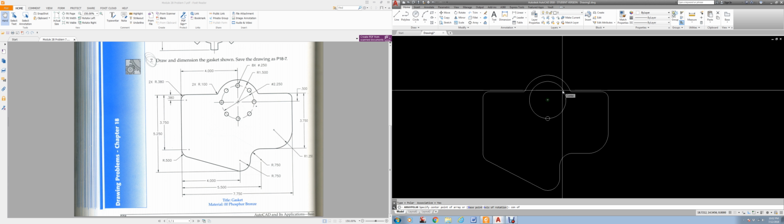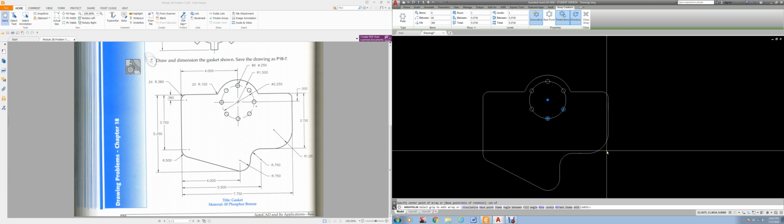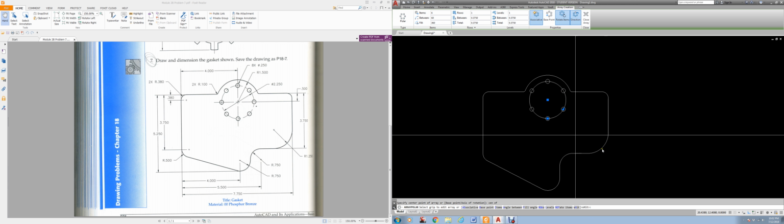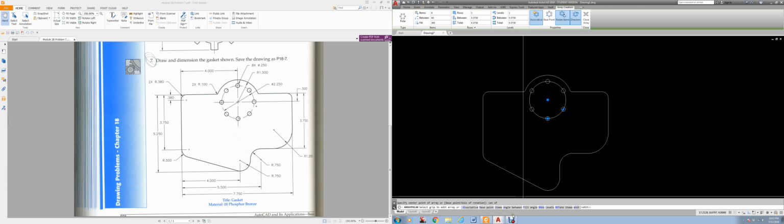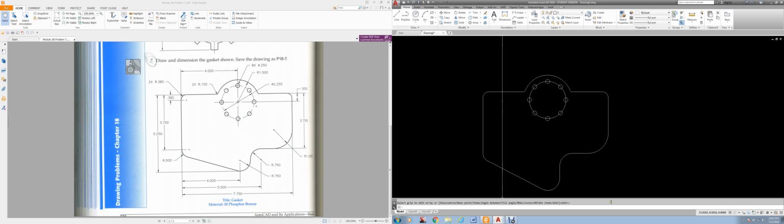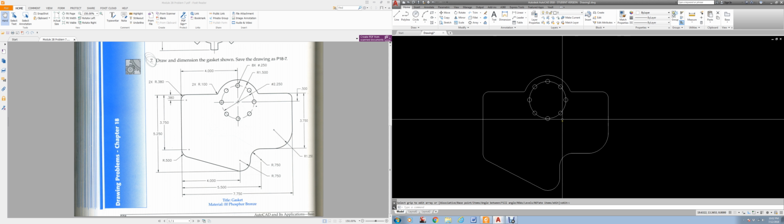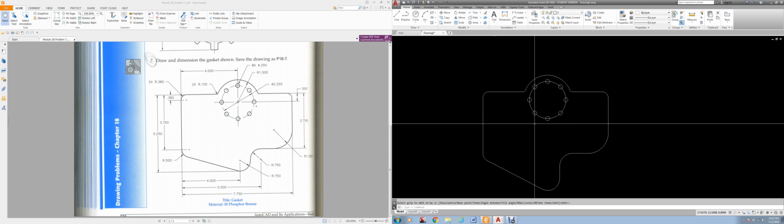I click on it and watch what happens. As you notice, there's 6 items. Well, no, I come down here to items and I give it 8. And there I'm done. I hit enter, and there I've got it. A lot easier than trying to place them and rotate them.